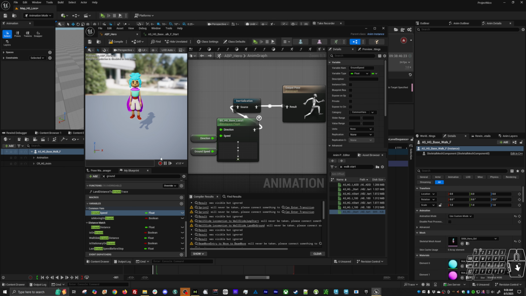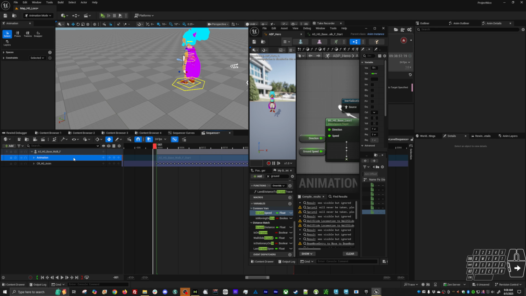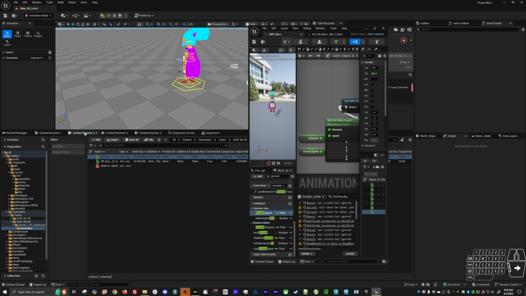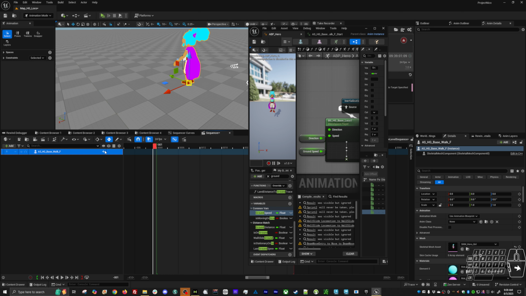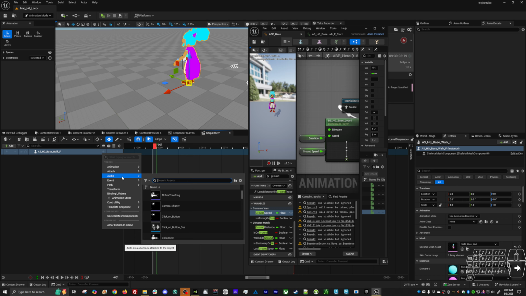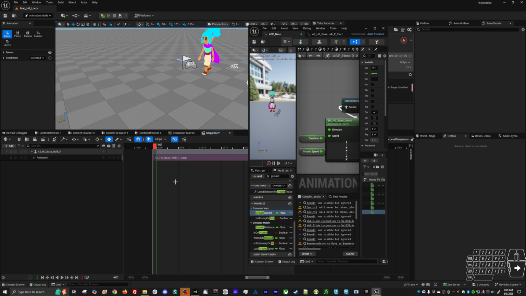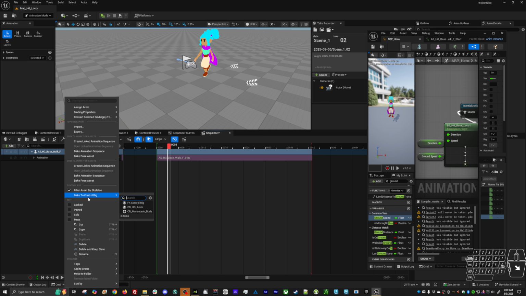So now we're going to do our stop. Same thing. So we're going to delete this animation out of there. Get our stop name, copy, sequencer, add a track, not a tract. Okay. Oops, right there. Animation is a little longer, 42. So same thing, we're gonna bake now to our control rig.